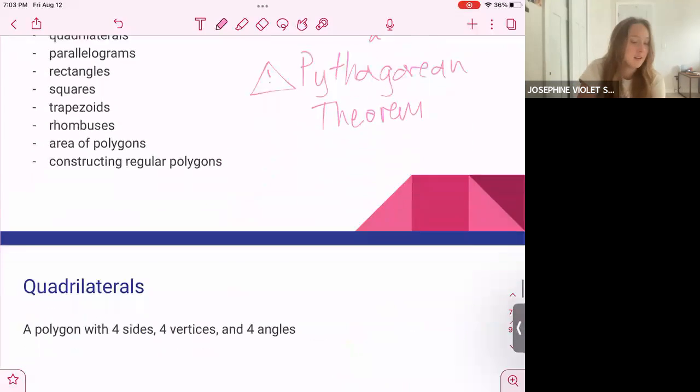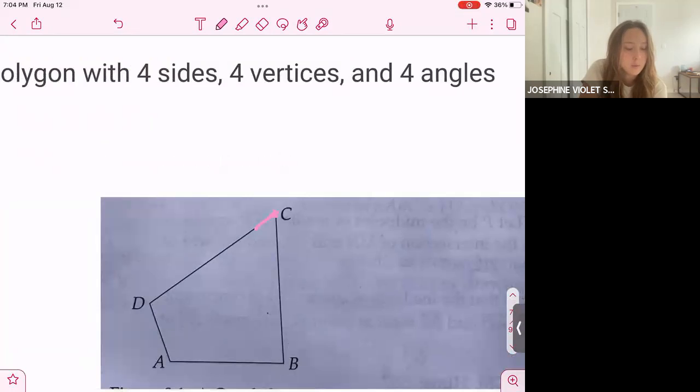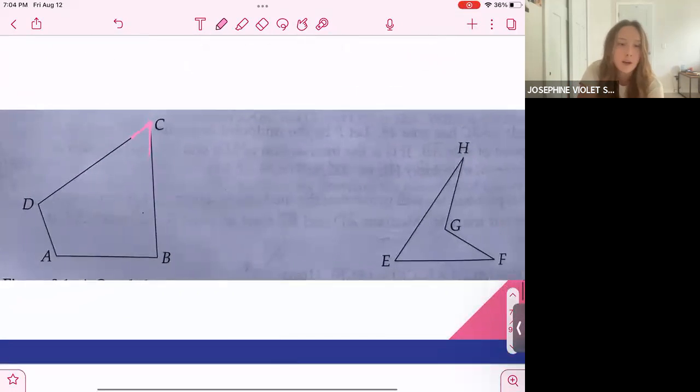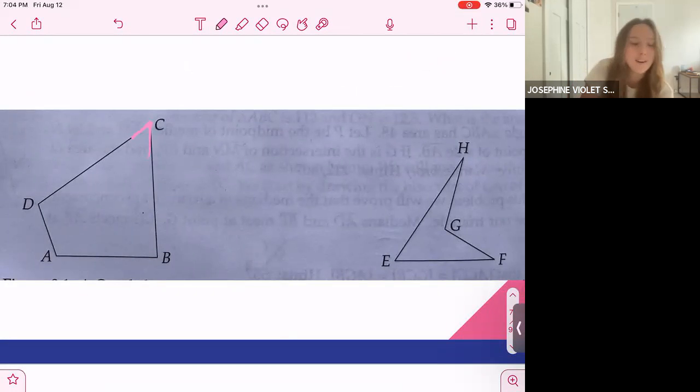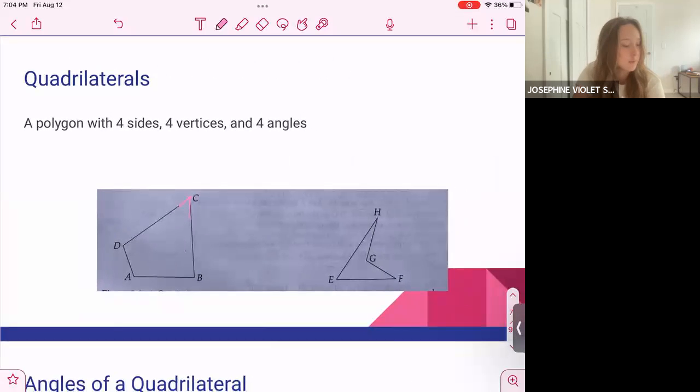Okay, let's get into our first thing. We're going to be covering quadrilaterals. I think I touched on this last week. A quadrilateral is defined as a polygon with 4 sides, 4 vertices, and 4 angles. And a vertex is where 2 sides meet. So it's this point right here where the 2 sides meet. On a 3-dimensional shape, it would be where 3 sides meet. Cool. And here on the left, we have a convex polygon. And on the right, we have a concave polygon. Concave is when something bends in. I think magnifying glasses are concave, so they magnify things, but it could be the other way around.